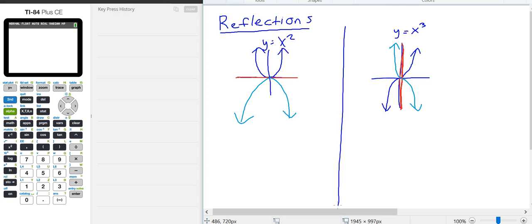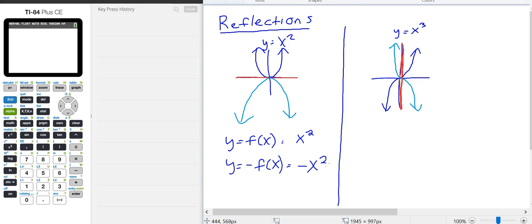Well, we have y is equal to x squared. Let's start with that one, and we want to reflect it about the x-axis. When we want to reflect any function about the x-axis, you need to multiply the function by -1. So let's say we have a function y is equal to f of x. To reflect it across the x-axis, you have to rewrite this as y is equal to negative f of x. So let's say f of x is equal to x squared. When we want to reflect it across the x-axis, we rewrite that as negative x squared.